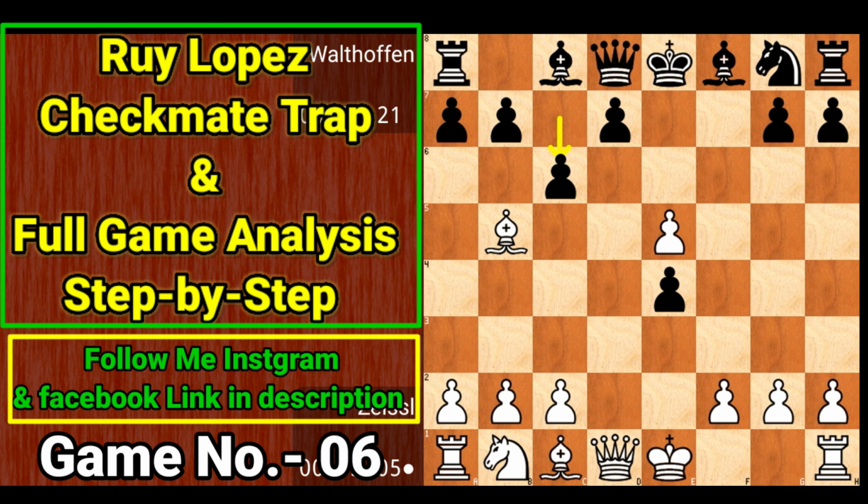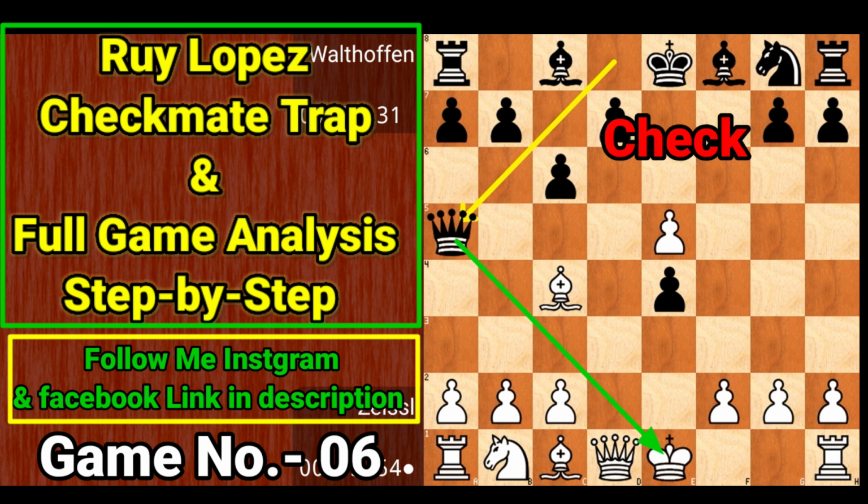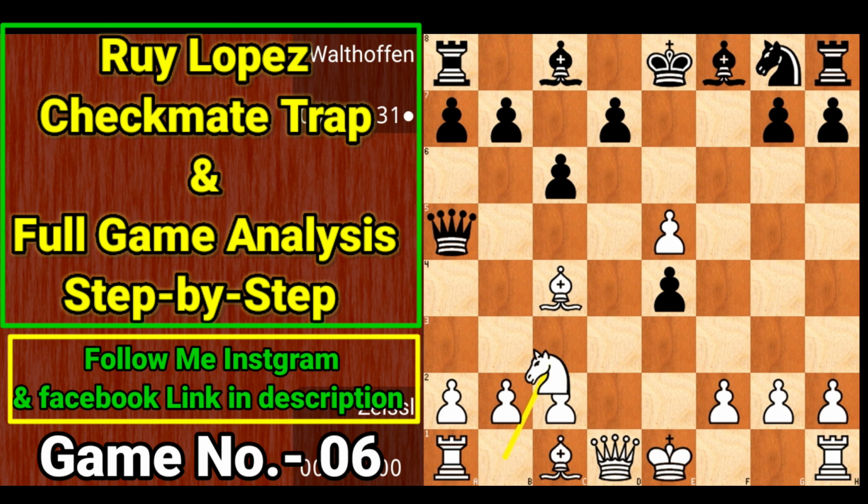White continues with bishop c4. Queen a5 check means a double attack on the king and the e5 pawn. Knight c3 saves against the check. Queen takes e5. Black has won a pawn, which is the beginning of winning the game.